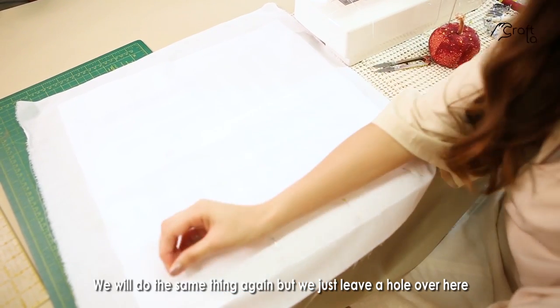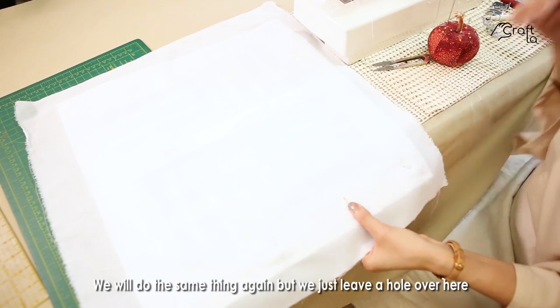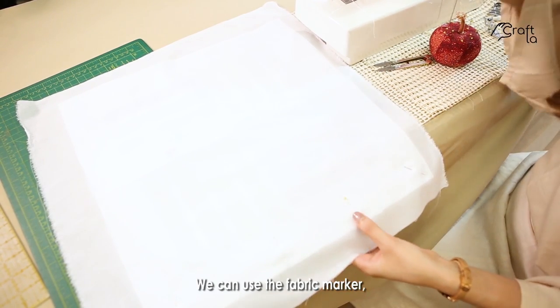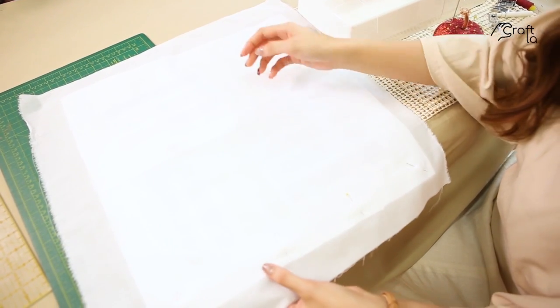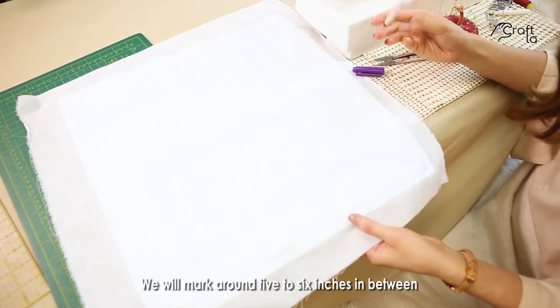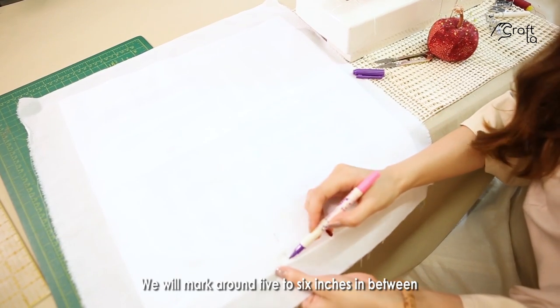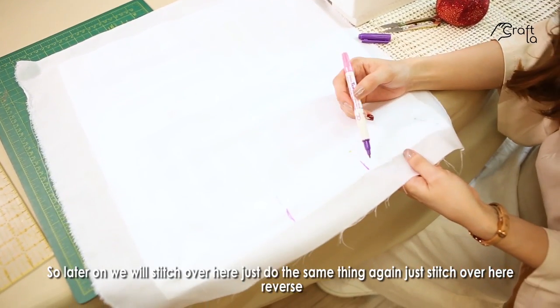We'll do the same thing again, but then we'll just leave a hole in between over here. We can use the fabric marker. We'll mark around 5 to 6 inches in between. So later on, we'll stitch over here.